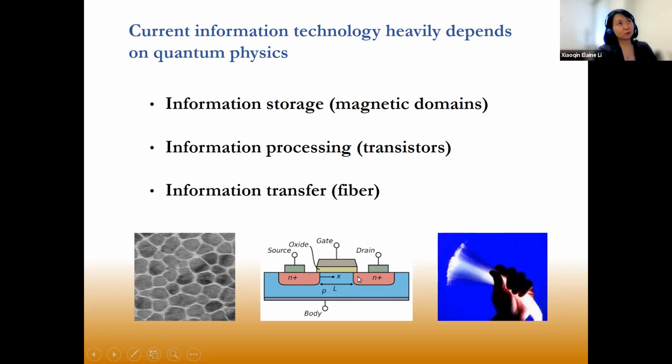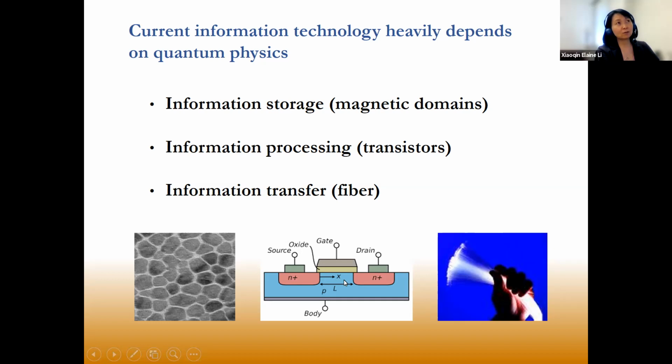And of course, everybody here knows that information processing is on silicon transistors, and the channel length between the source and drain in a silicon transistor is already down to 7 nanometers, and there are plans to go down to 5 nanometers, perhaps 3 nanometers. And if you think about an atom being about 0.2 nanometers in diameter, we're not left with many atoms between the channels. So certainly the silicon-based technology will saturate at some point. It's already slowed down compared to the doubling of the density every 2 years, described by Moore's law.